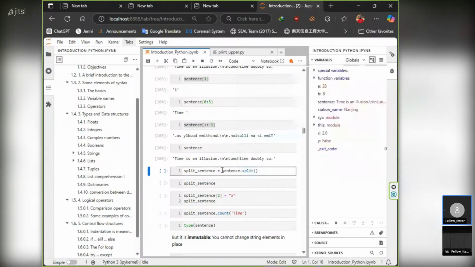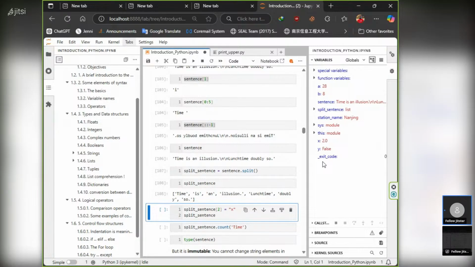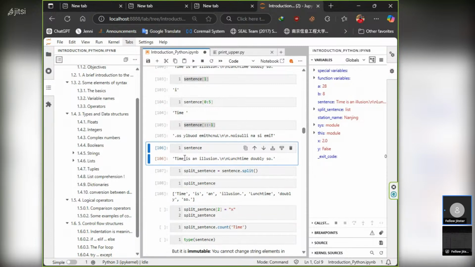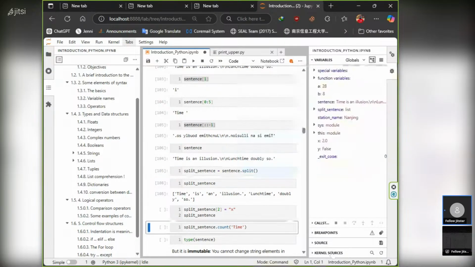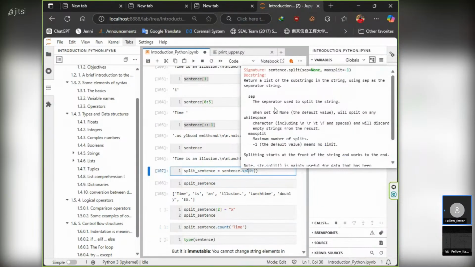If we execute this one, what should we get for the split sentence? It's splitting all the spaces. It's splitting the sentence into words by omitting spaces and \n's. Because when we print, here we have a space, here a space, here a space, and then we have \n. It omitted the \n because in the docstring they mention it. That's why I'm saying you need to read the docstring all the time. If you encounter any function that you didn't know previously, you should read the docstring of that function, then you will understand.